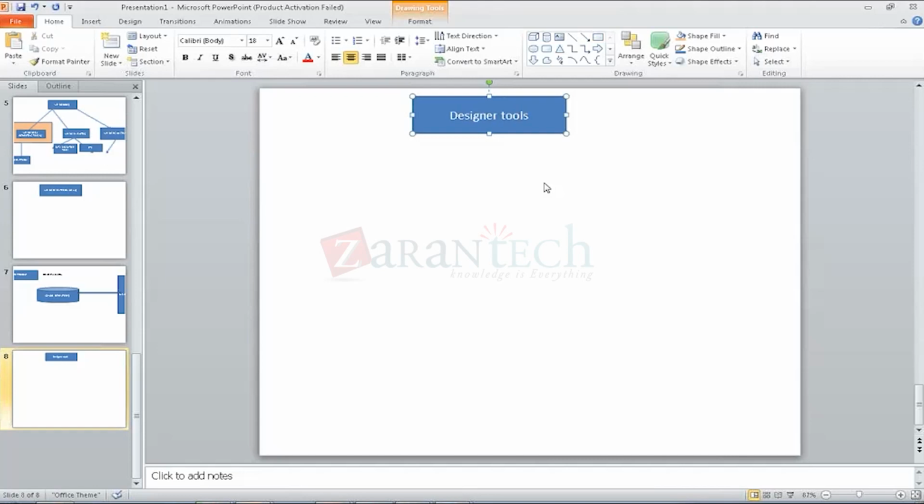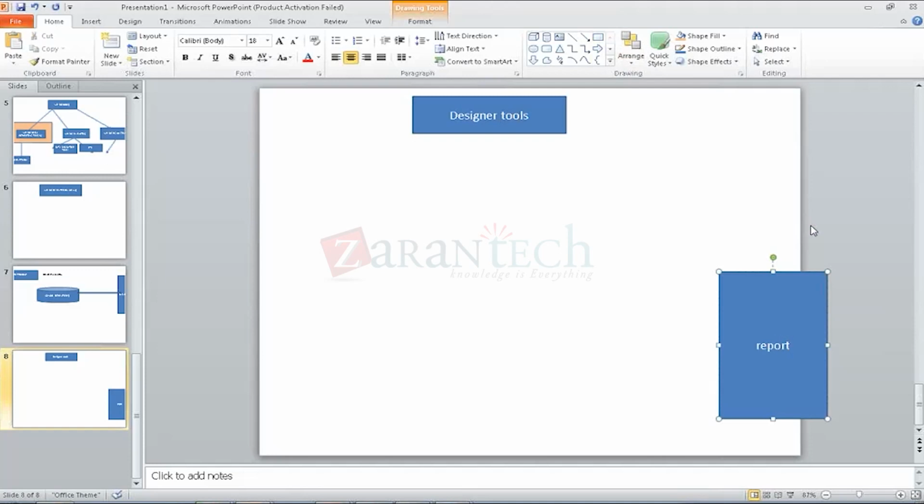The designer tools are the tools used to design the queries. Then why do we need a query? Suppose this is a report I required. What is a report? The business required this analysis report. So what is a report? A report is a presentation of the data in a meaningful format, which can be tabular, a flashback format or a chart format, that can be easily understood by business users so that they can take decisions about the business.